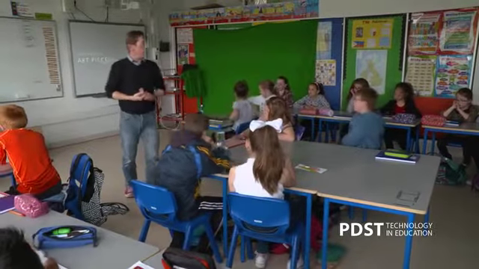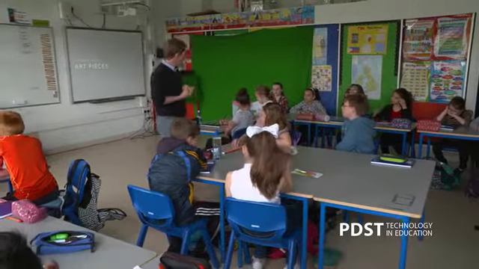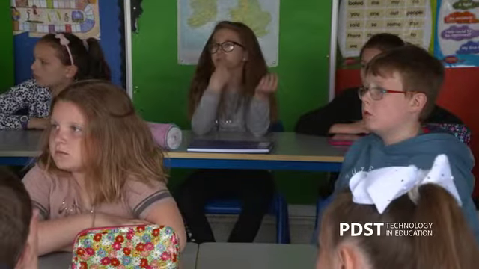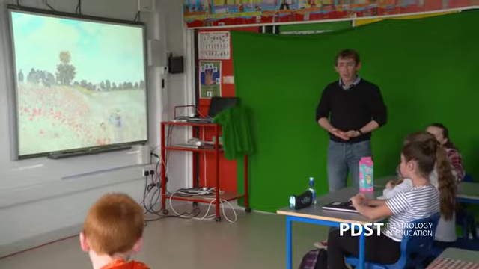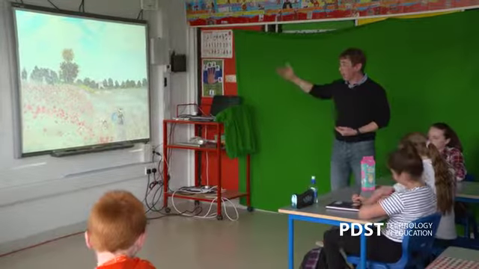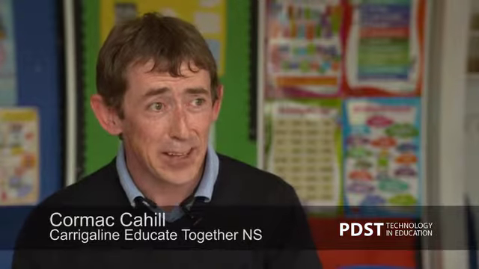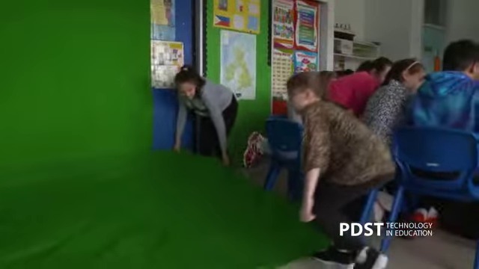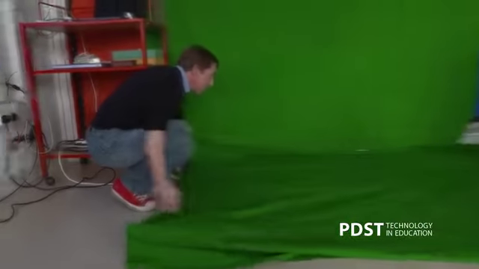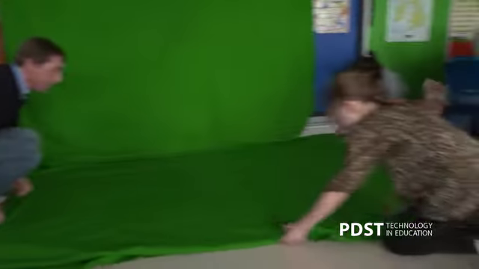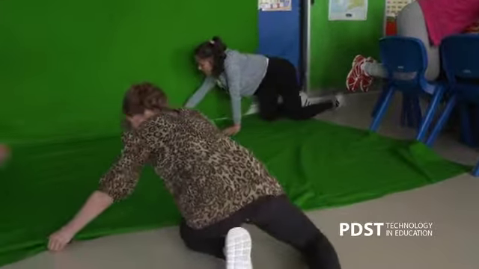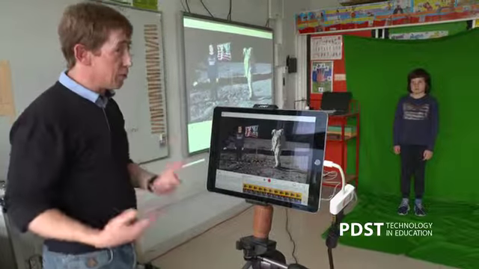What is green screen? The easiest way to explain what green screen is, if you've been to the cinema lately and watched a Hollywood movie, you've probably seen green screen in use. You can't send Matt Damon to Mars to film. You can't send somebody to another planet or to certain parts of the world to film. So what you do instead is you put them in a room with a green wall or a blue wall, and then that wall can be replaced afterwards with whatever background you want.